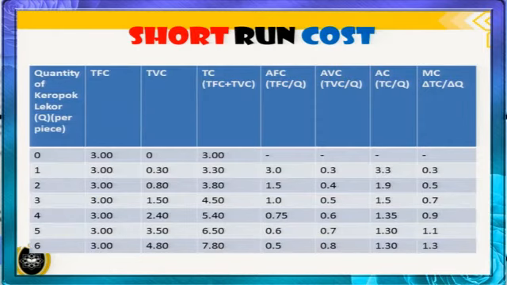Based on the cost table, column 1 is the output produced by a firm, from output 0 to 6. Then column 2 shows the total fixed cost. Total fixed cost shows a constant value throughout the production period. And then column 3 shows the variable cost. This variable cost changes as the output changes. And then column 4 shows total cost. As mentioned earlier, total cost is the total of fixed cost and variable cost.